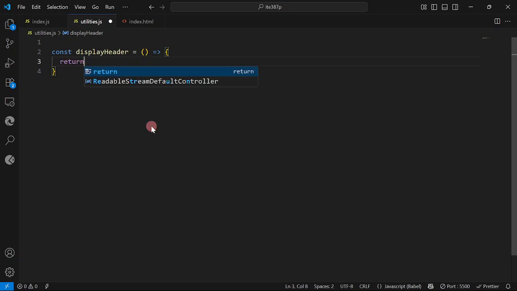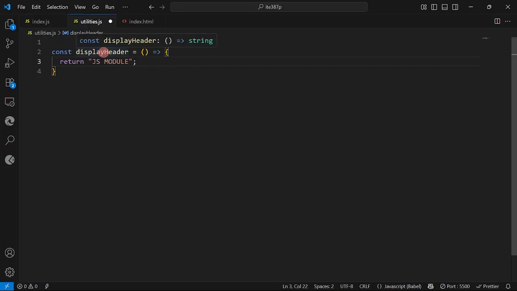No, a very simple one. I'm just going to return JS module. I'm just going to return a text, a string, by the way. Get header.